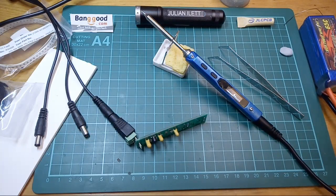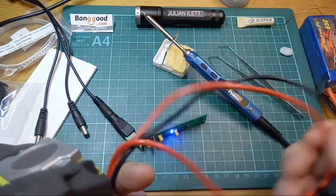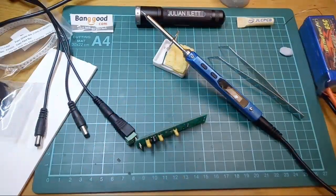Some DVM leads. I really hate my DVM leads. My DVM leads aren't silicon. They're really stiff and I don't like them.